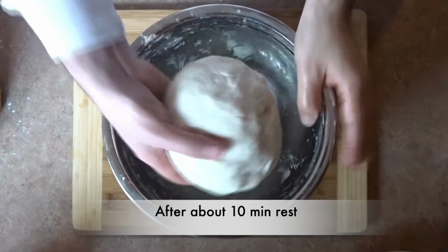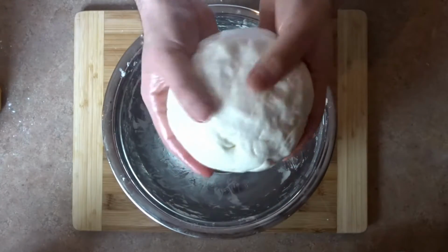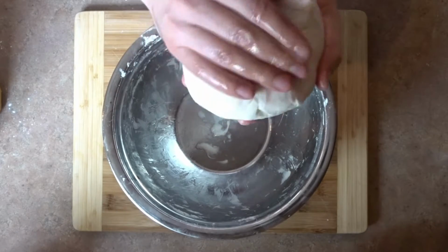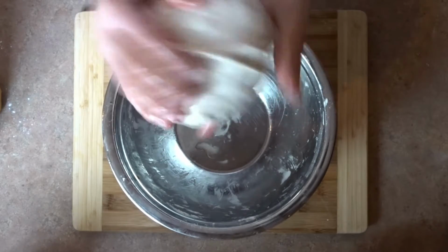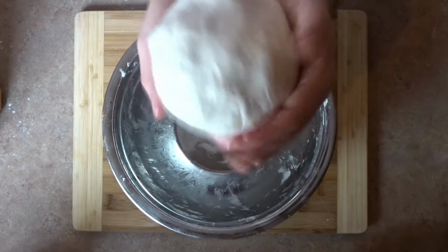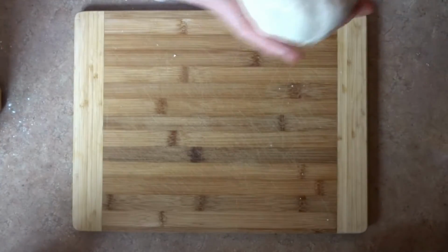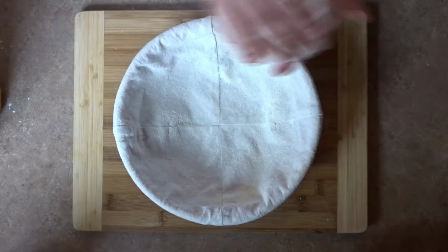Okay, after mixing the dough, as you see now I have oil on my hands. The dough is much more workable. Just roll the dough itself, try to close it so you don't have any break points, and once we form a nice dough ball, we're going to place the formed dough in a basket.